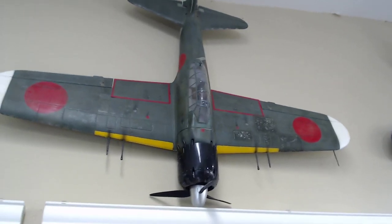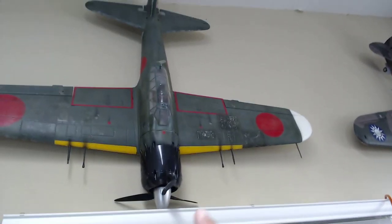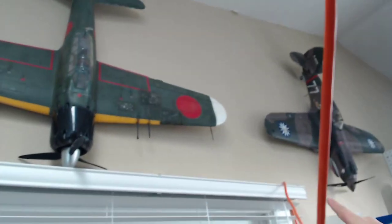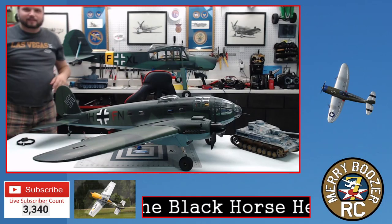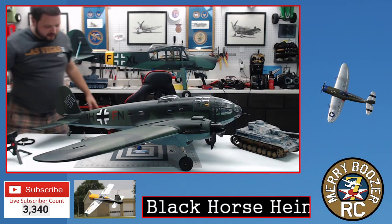Only problem with that airplane is it has a plastic tail wheel, and it's very hard to fly. There's the little P-40 from FMS also. These are my wall decorations. Never seen around our shop. Yeah, anyway, whatever. That's fine. That's the plane we're talking about.